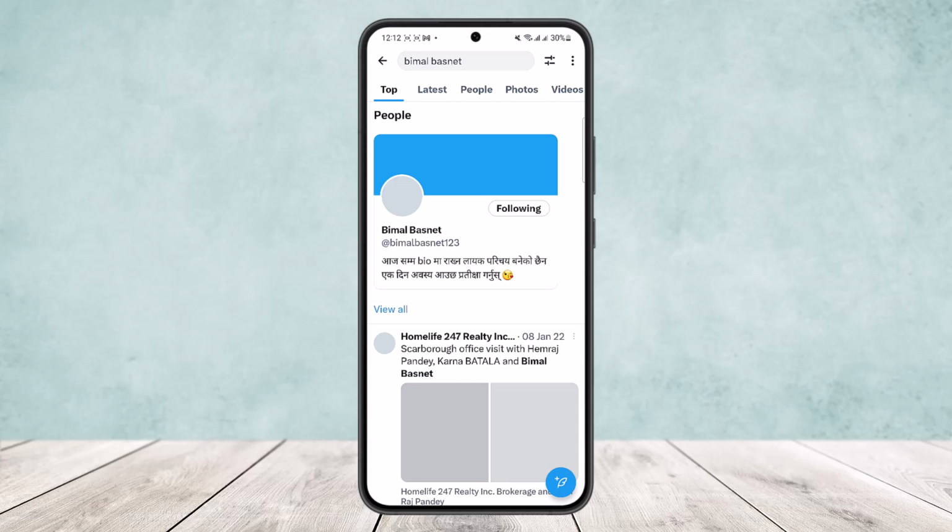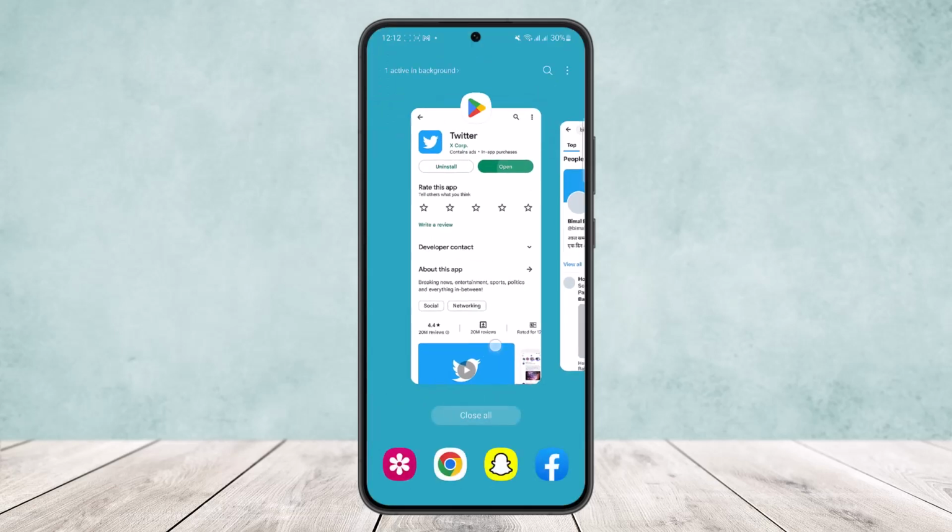So what you want to do is create a dummy account or fake account, log into that second account, and then search for the username. If it still doesn't show up, then it might mean that they have deleted their account or their account might have been blocked. But if it shows up on the fake ID or the second ID but it doesn't show up on your main account, then it might just be that they have blocked you. So this way you can view who has blocked you on Twitter.